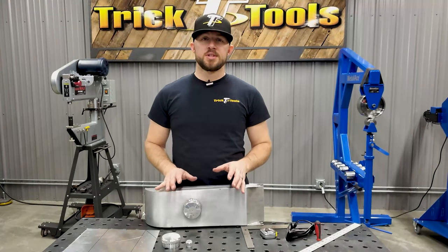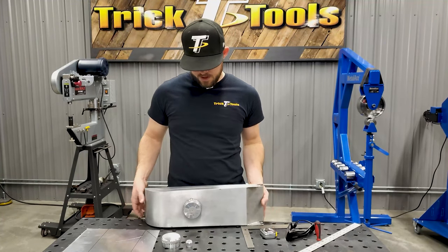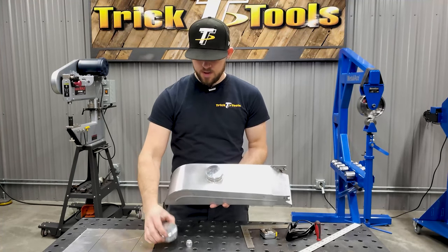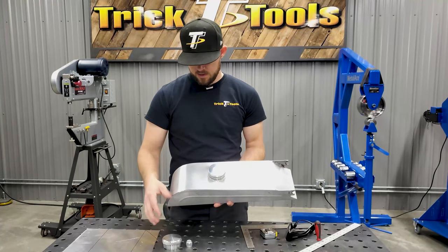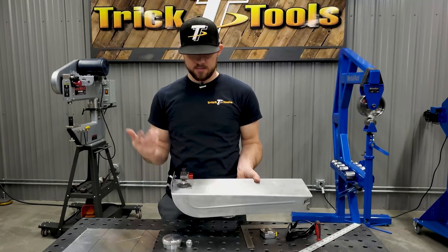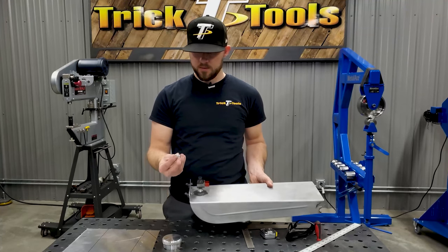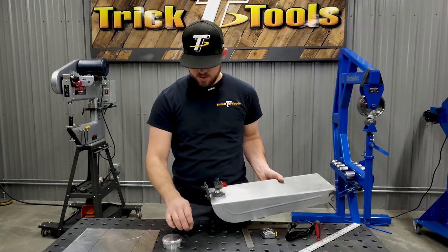So some of the initial details on this tank that we are going to make sure we duplicate again on the new tank will be the fuel filler neck location. We have a new cap and neck to go on the new tank. And then we also need to get the bung here on the bottom where the fuel will feed down, obviously, for the engine out of here. So we have another bung that we're going to be placing on the new tank to replace this one.